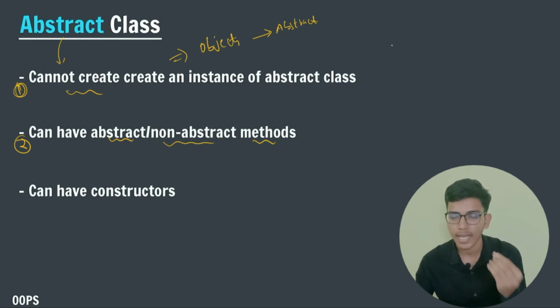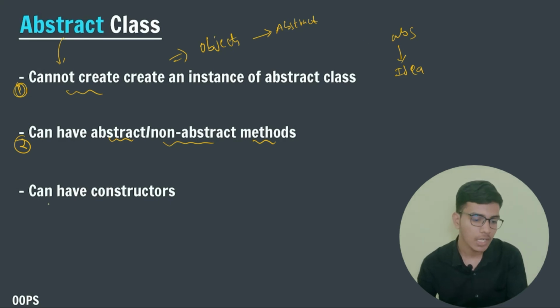So abstract can have methods which are just the abstract keyword. We'll write the abstract keyword, and after it we will define the function. That function cannot be implemented. If I write abstract, then that is just the idea, not the implementation. So I can't implement, right? I can give just the idea, right?